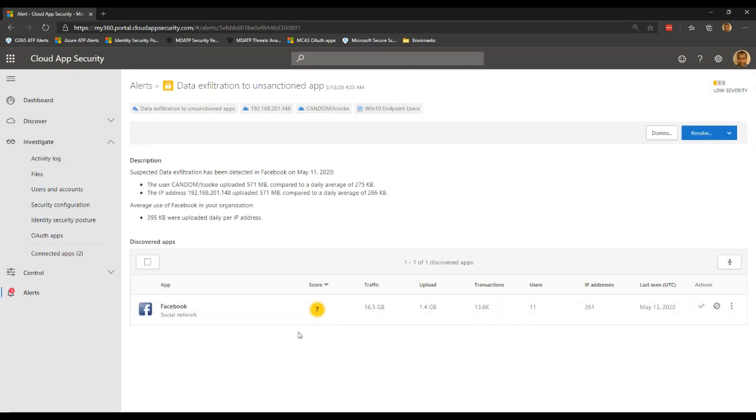In this case, a user was trying to upload a video to Facebook, right? But it just goes to show the power. How do I get to know where and how much data was uploaded to Facebook? Again, going back to Microsoft Defender ATP. You have the Windows Defender client sending all those signals, and from those signals, that's where we derive that this person has uploaded 1.4 gig of data to Facebook, right? This is where the power of the cloud comes in. Back to you.